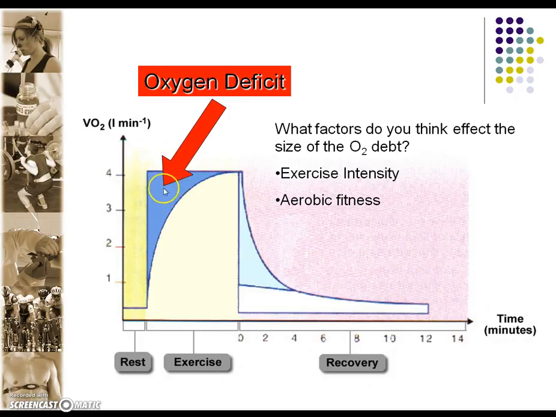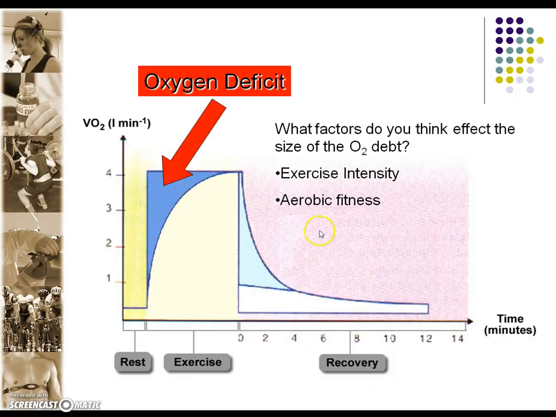So this deficit is pointing here, this blue bit. The exercise line here is your running time, your heart rate or your VO2 max as you go up. This bit here is the oxygen you can't get, and that is why you start to fatigue. What will dictate how much of an oxygen deficit you have is this and this. That makes sense: the harder you're running, the more of a deficit you're going to get.